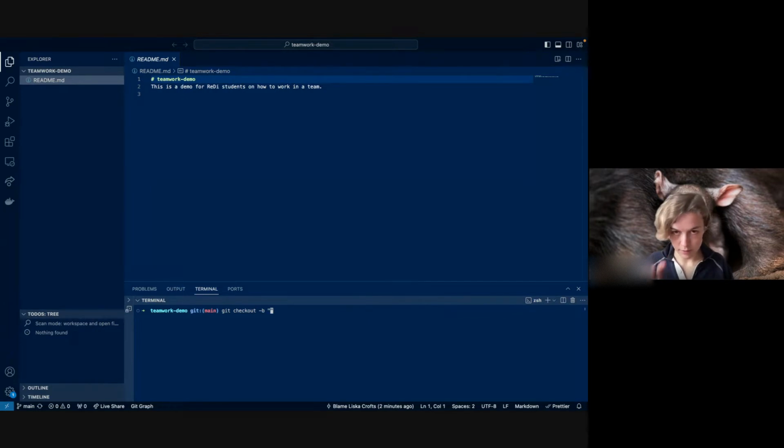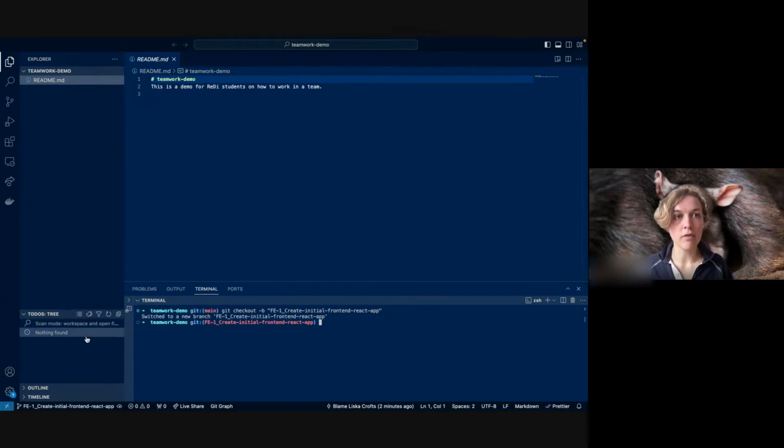And then in the quotes, you reference your ticket name, FE1. You can't have spaces, so you have underscore. Create initial front-end React app. Okay, and I've moved to this branch.